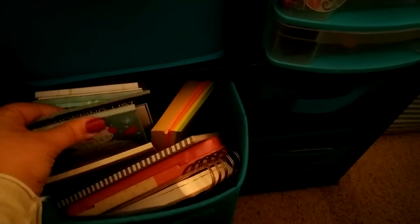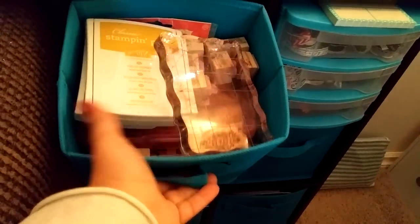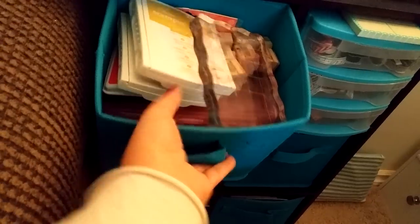These are more planner goodies — these are all those magnetic paper pads that you get like at Target. All the paper pads. I use those in my planner. This one is all my stamp pads and wood acrylic blocks — those are just stamps. And then this piece used to fit all my dust but now it's in a cubby. I just have miscellaneous things like my paper cutter, my sharpener, some paper clips.